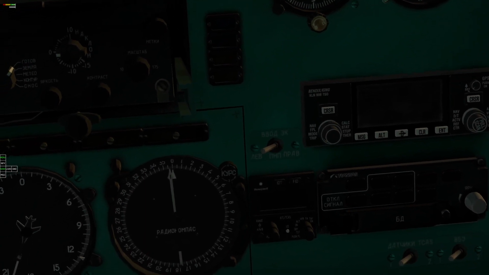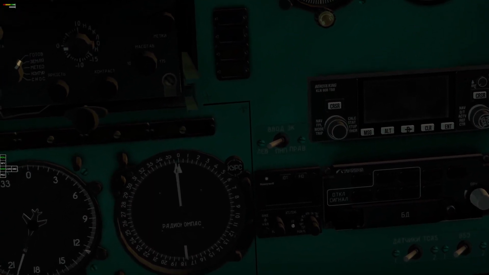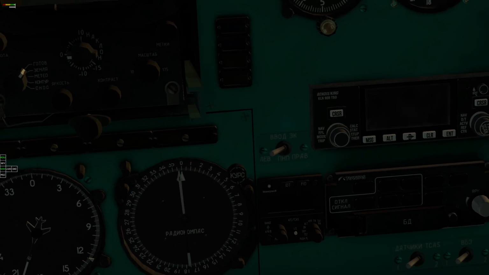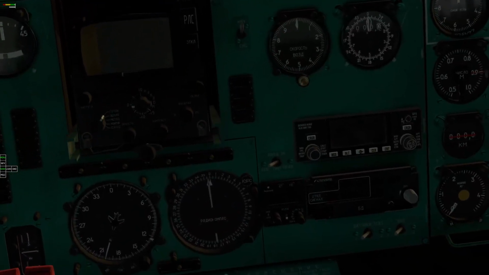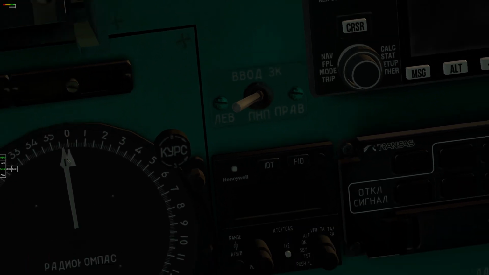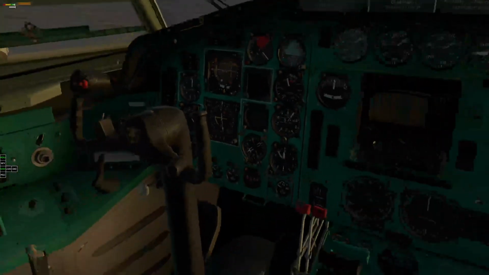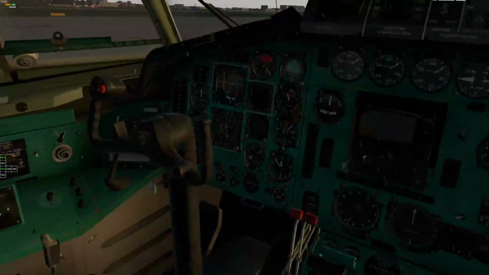Okay, here we have a heading select. Not a mode for Autopilot, but where the Autopilot heading select mode will take the heading from. As you remember, PNP is our HSI for Copilot and first pilot.